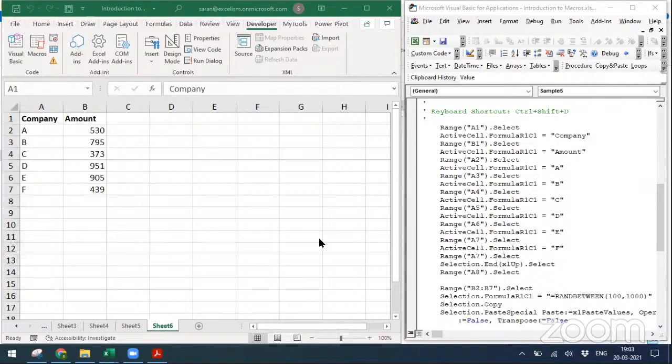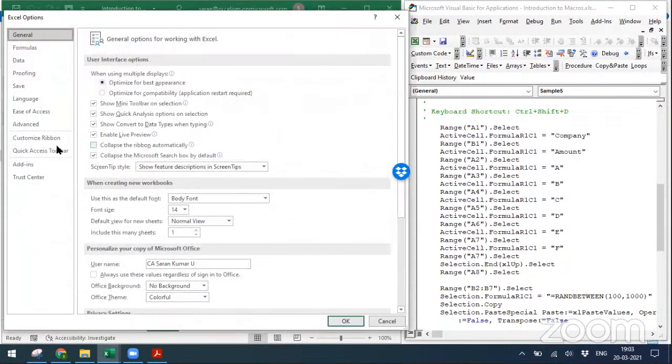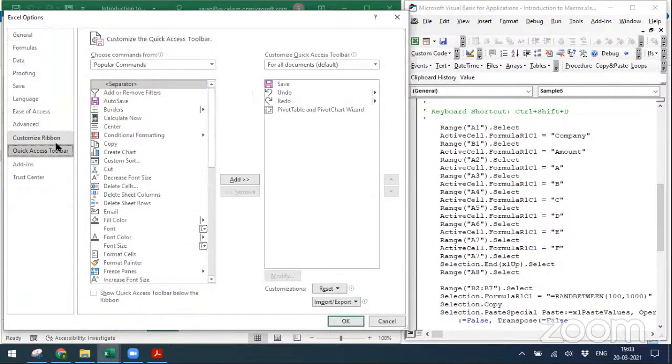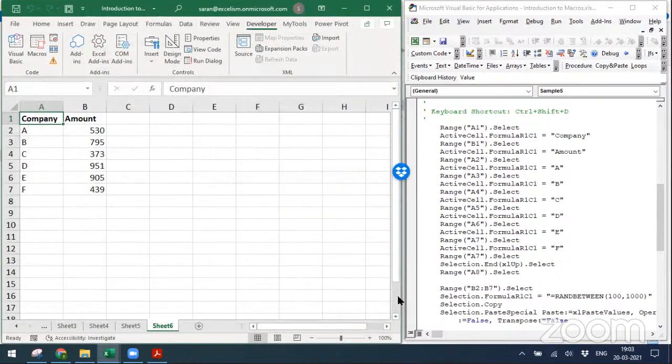So there's a question: can we say the Personal Excel workbook is the Developer tab getting opened in addition to the Excel front end? No. The Developer tab, you can get it. If it is not there already in your case, guys, you can go to Options, then go to Customize Ribbon. Probably this might have been unchecked. Please check this, okay, so you'll get the Developer tab. There is no connection between Personal and the Developer tab.